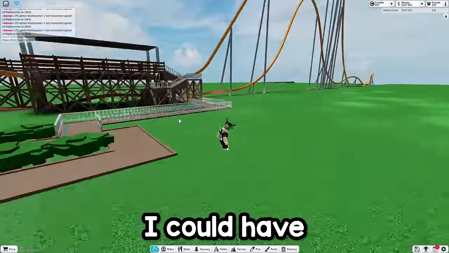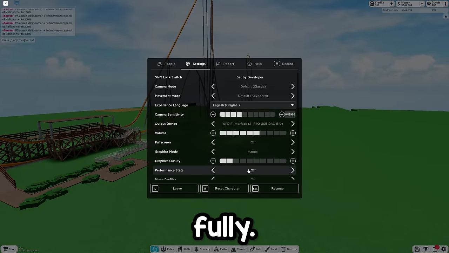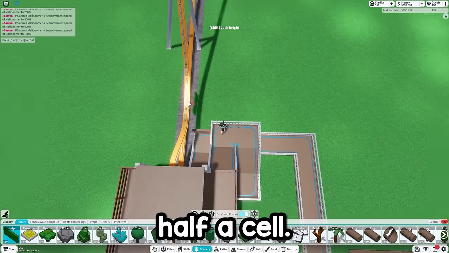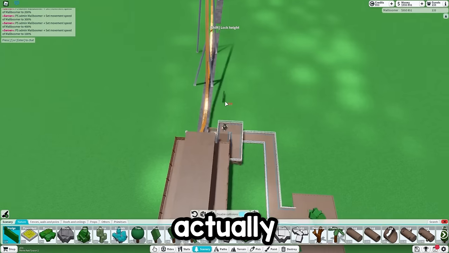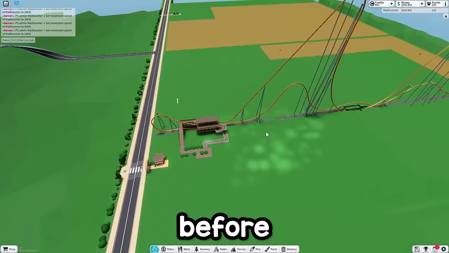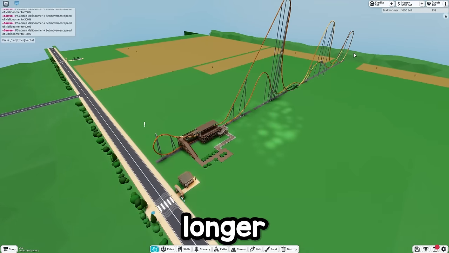It is done. I could have probably done more, but it just didn't work out fully. Maybe next time I'll do one where I'll use half a cell, and I think that would actually be the thinnest coaster in Theme Park Tycoon. I know Timon did this, but he did it before this grid was unlocked, so mine is actually longer than his.